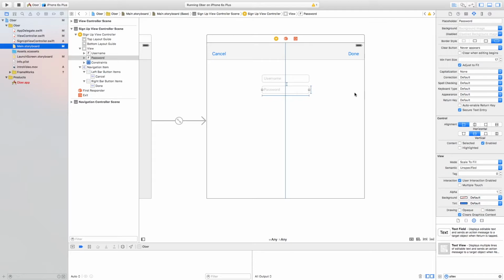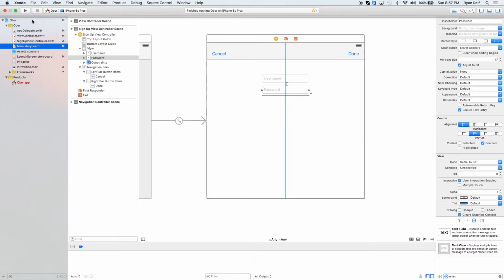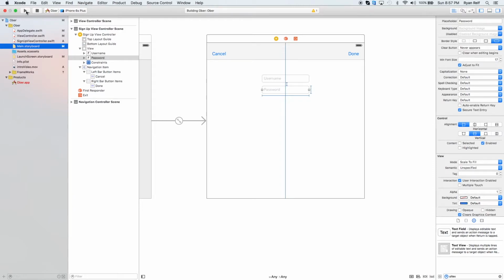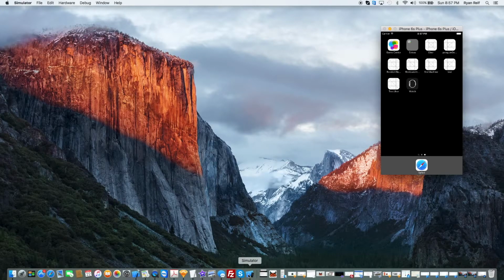Let's move on. Now let's test this and make sure that all of that is working and we can see it and it's centered properly. So we're gonna run it, and I know it's gonna take forever because that's how it's been working. But let's check it out and see what we have here.